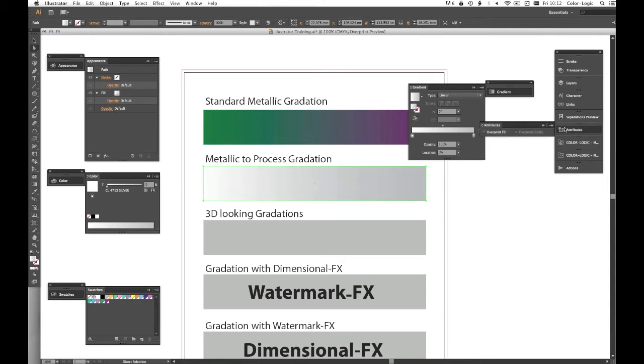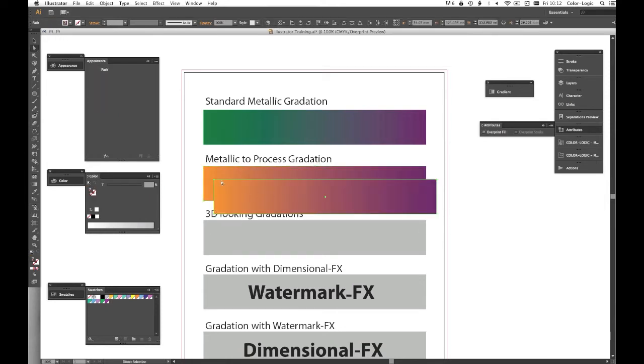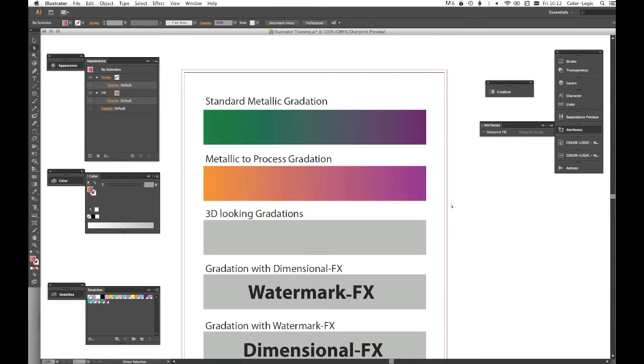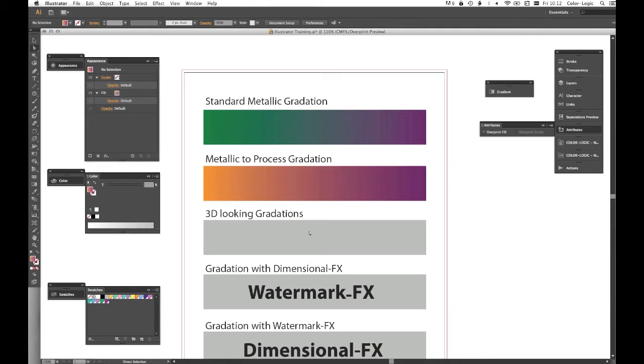Now we need to open up our attributes and turn on our overprint fill. We now have process orange blending into the metallic purple. So what I'm going to do next is take those two elements, copy them, and show you something else. So let's do the 3D type effect. I'm actually going to start this from scratch. I'm going to just make a new gradient.